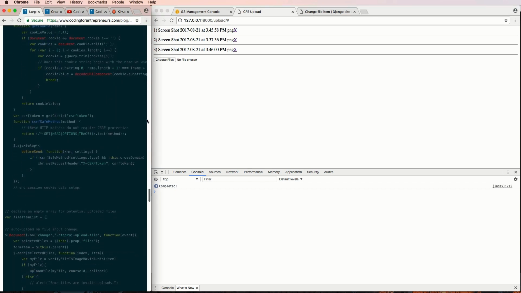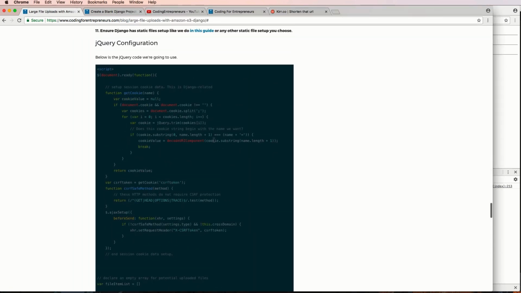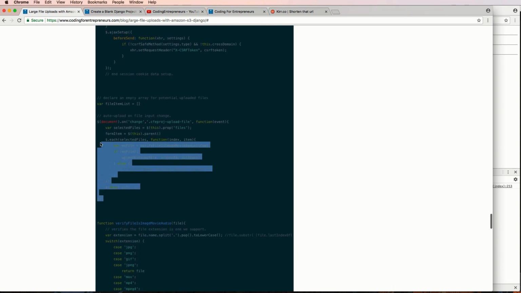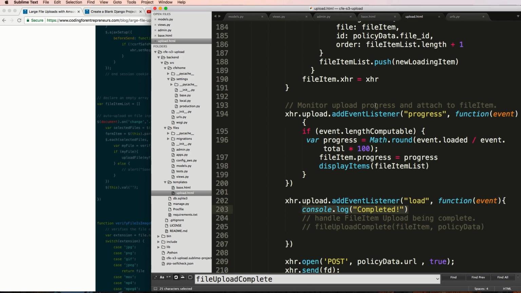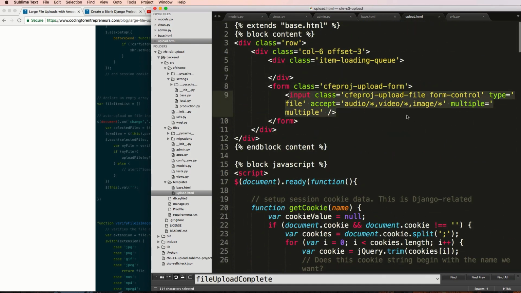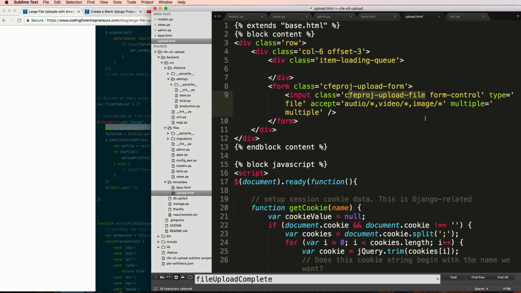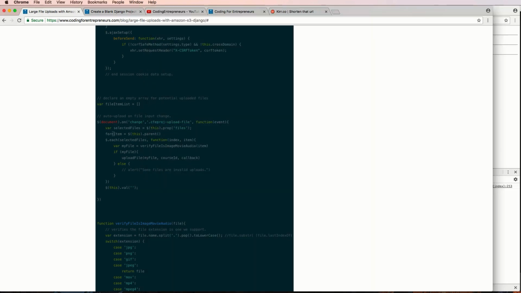Now inside of this configuration, let's actually go through it. I'm going to open this up a little bit and we'll look at this JavaScript, or this jQuery code here. That's actually what it's doing. First and foremost, we have this selector that's going to be looking for the file upload field. That file upload field, if we go into upload.html, is this right here. So this is the class that it's looking for. When it changes, that is when a file goes on there, it's going to select those files. We allowed multiple files to be on there, so it gets all of those files, and then we iterate through each one of those files, and then we upload each one.